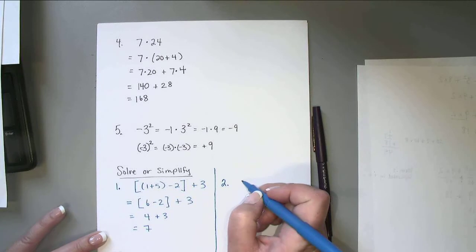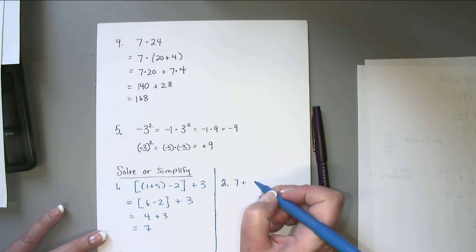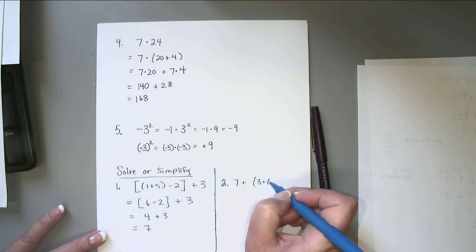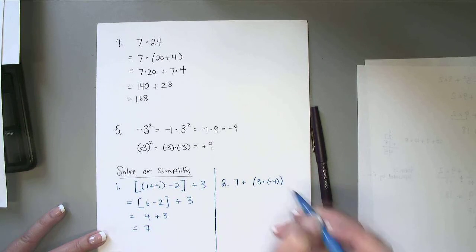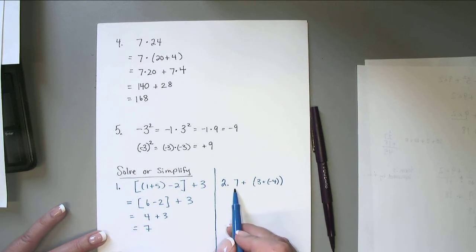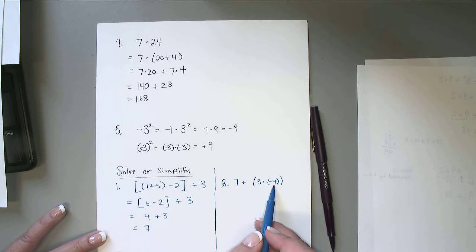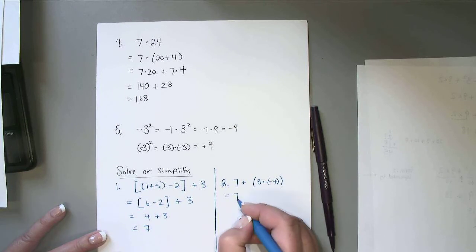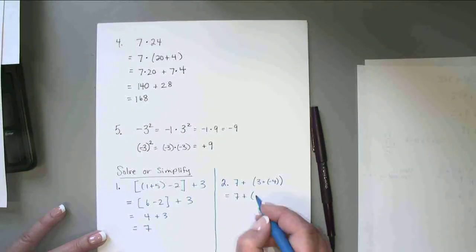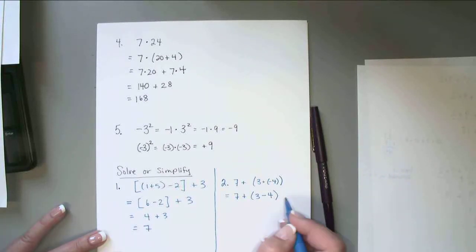Okay, so say we had 7 plus 3 plus a minus 4. Okay, so again, it's just 2 terms. It's a 7, and then this whole bracket is held together, so that's a second term. I'm going to write an equal sign. We'll rewrite the 7 plus 3. A plus and a minus together is a minus 4.